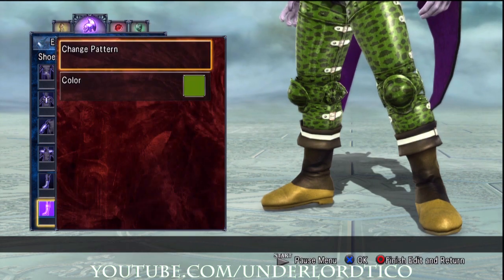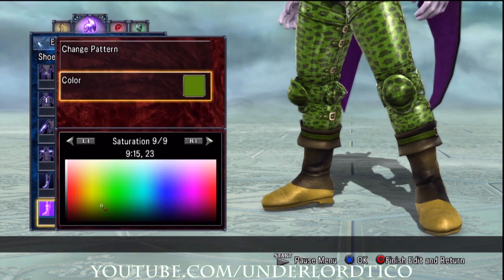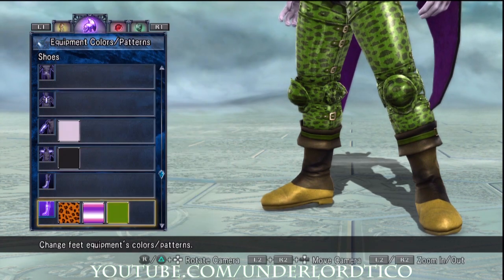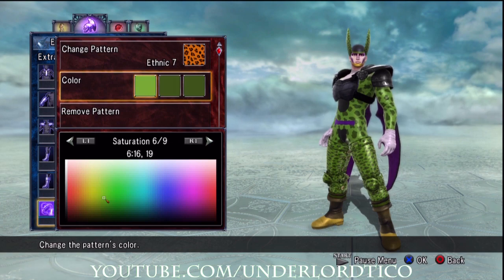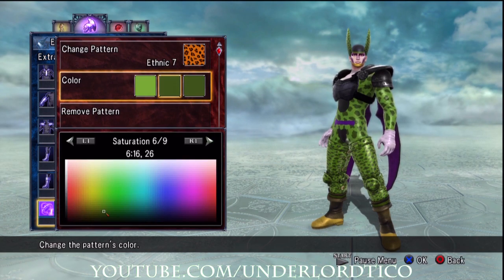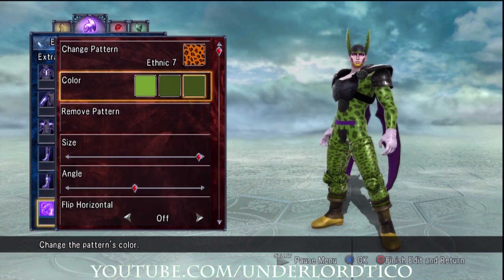So making it look like that was actually kind of hard. As you guys can see, you can see those little clips on the sides of his legs, and you can't put color on those. So that sucks. You can't put color on those, so you can't blur them out or anything. That really sticks out like a sore thumb.